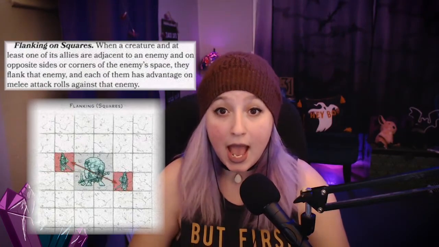When a creature and at least one of its allies are adjacent to an enemy, and on opposite sides or corners of the enemy's space, they flank that enemy, and each of them has advantage on melee attack rolls against that enemy. A creature cannot flank an enemy it can't see, and it also cannot flank while it is incapacitated.